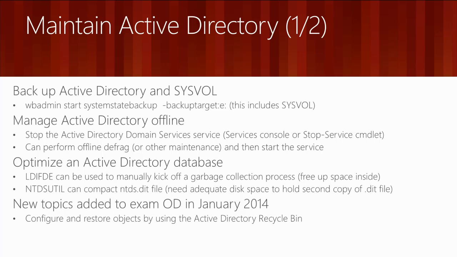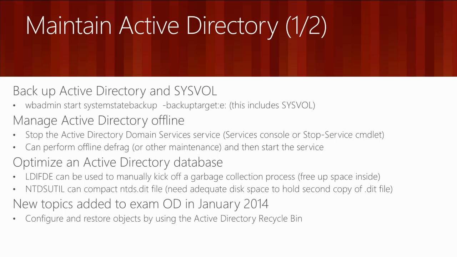Manage Active Directory offline. You can now stop Active Directory, the service. You can perform some maintenance, and then you can start it back up. Very handy. Not many people are doing that, but you could compact the database, do some database operations, and reclaim some white space in the database. Optimizing, you can do that across all the versions. In the olden days, before you could stop the service, it would be a totally offline thing.